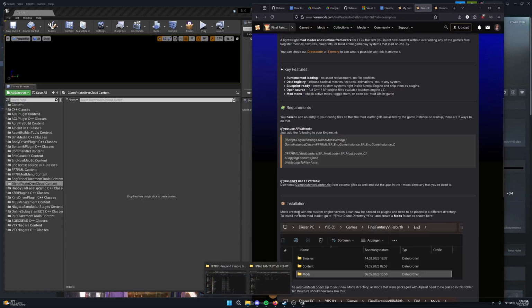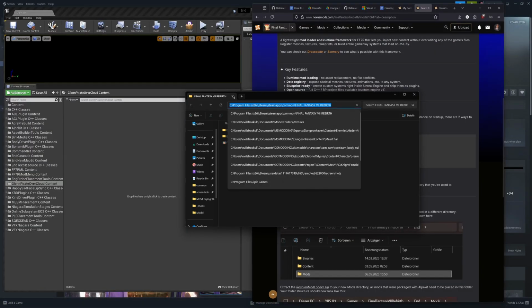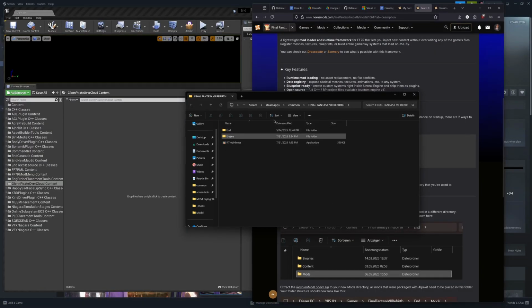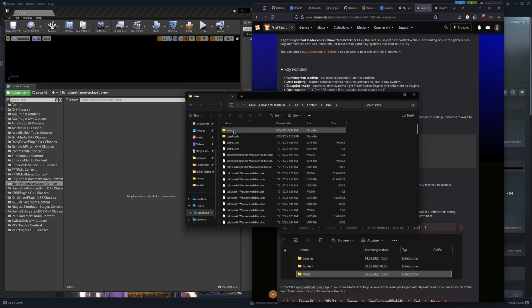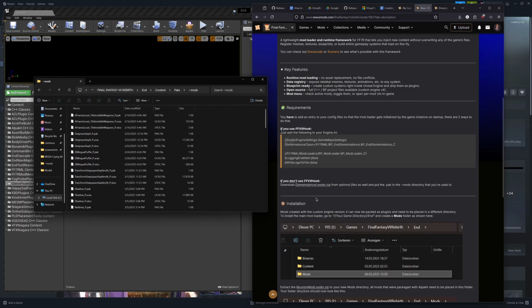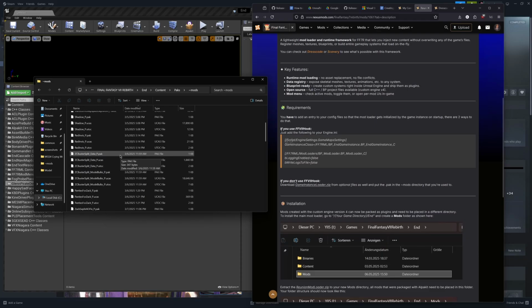we are going to open up a file explorer. Since this was already where our game is, we're going to go to End, Content, Packs, and then this is my mods folder. I may have this installed already. What was it called? Game Instance Loader.